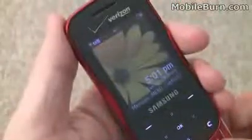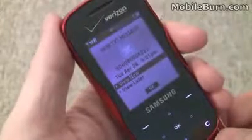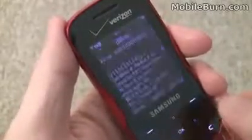And you're going to see a message come in telling us that we sent it to an invalid number, which we knew. And there it is. Now, we're going to show you here. It's going to read the message to us. So we hit View Now.